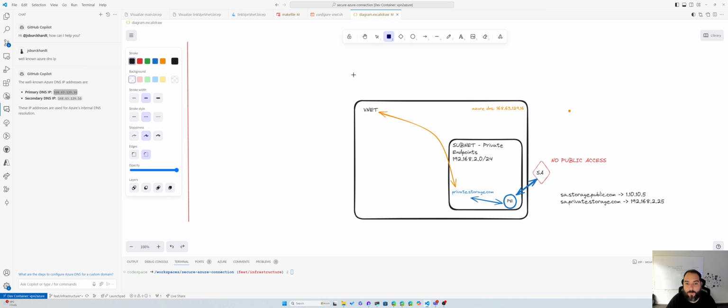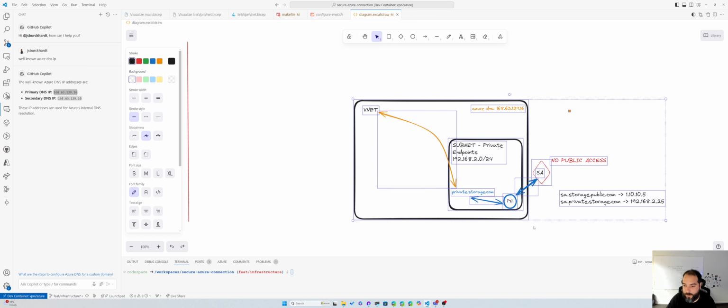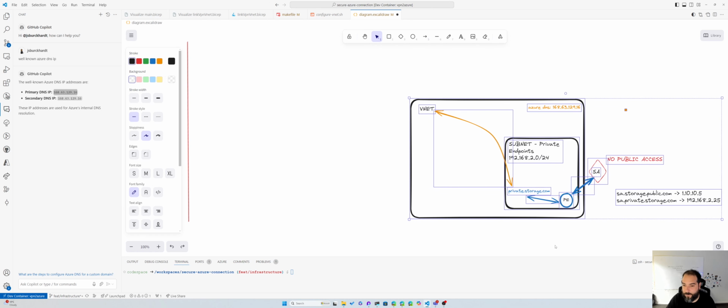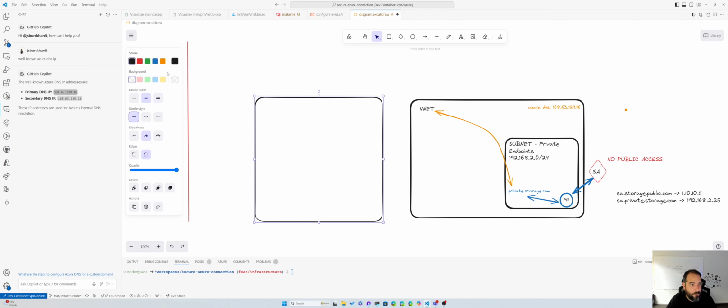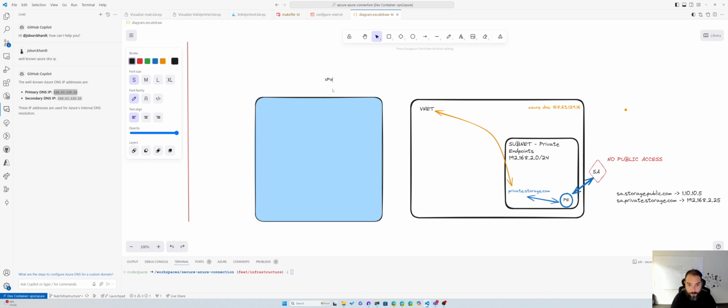So imagine you have all this scenario still here and you still want to have access, right? So now what we're going to do is create another VNet here. Let's make this one blue. I like blue. So what is this VNet? This is going to be our VPN. We're going to call it a VPN VNet, right?